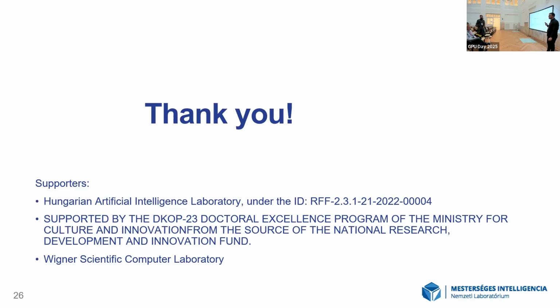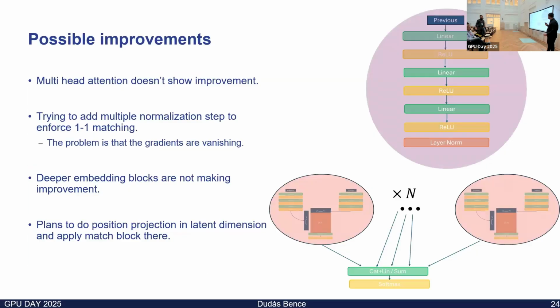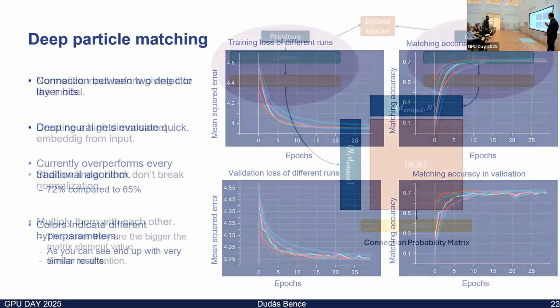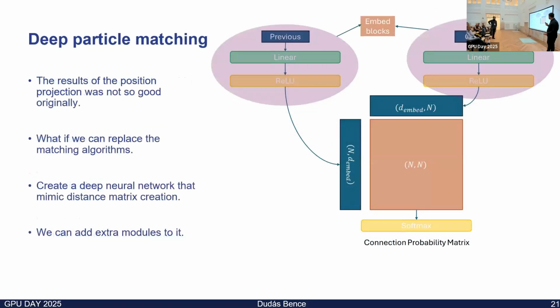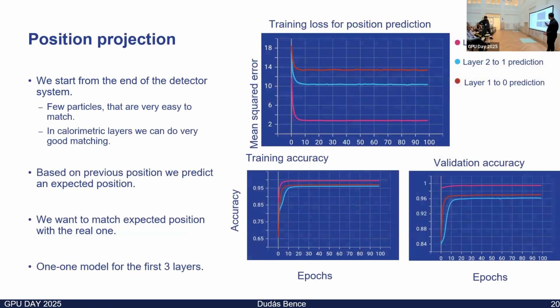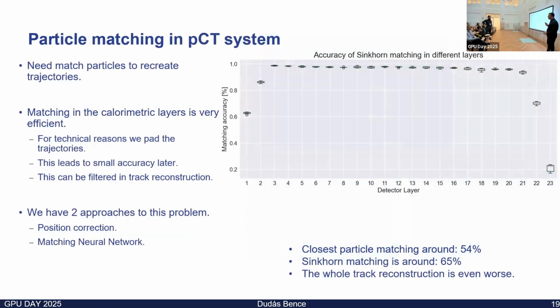I was just wondering, you showed your layer detector where you have the particle positions with the traditional method. The first two layers are very inaccurate, and the last two layers. So why don't you just drop the first two and the last two layers and use the intermediate layers to place your particles, if that's a problem?